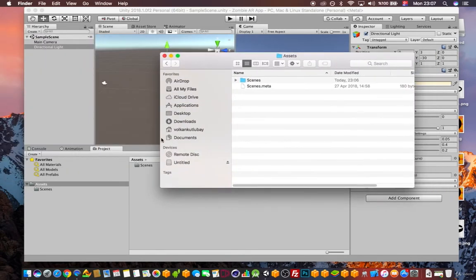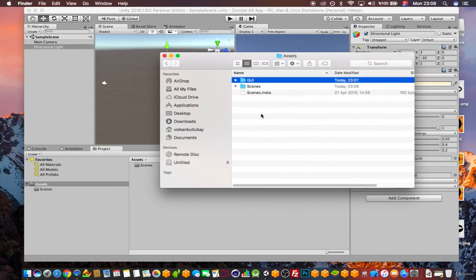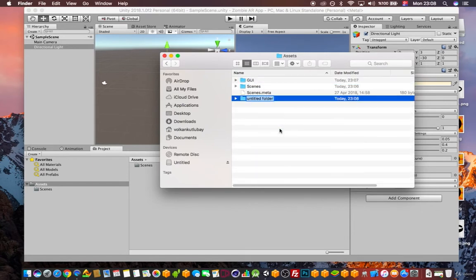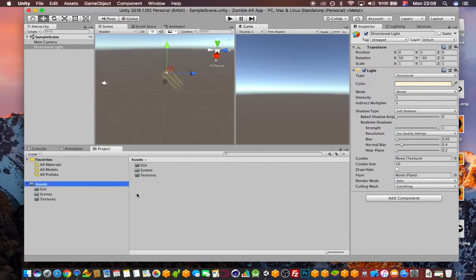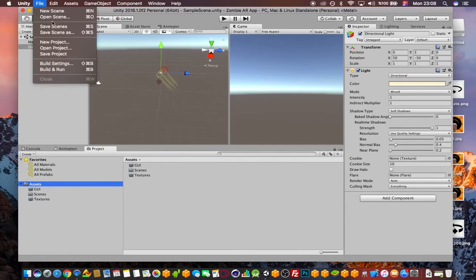All right, so if you copy, or when you prepare a texture or whatever for your game, you copy everything in here. Here you can create another folder, say, okay, let's do this, let's say GUI, game user interface. Okay, and let's say textures. Okay, now when we come up here, as you can see, these are all refreshed in here. Right, so let's first of all save our scene.